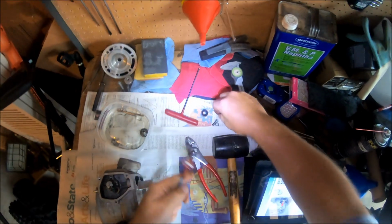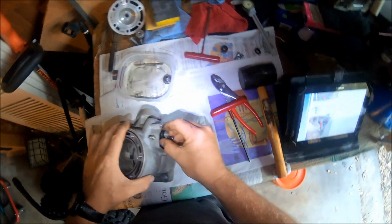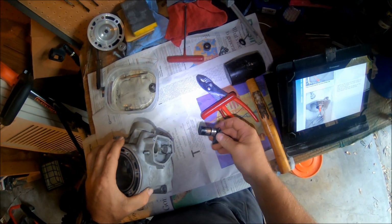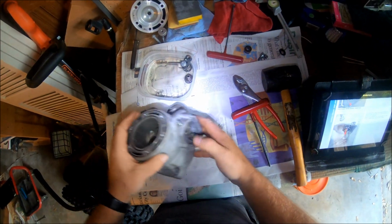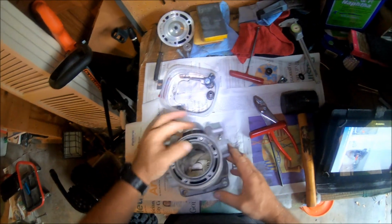Put this guy over here with that. And this pulls out. Fairly easy. Put this down into the cleaner, let it soak a little bit. Now we've got one more thing we've got to do.